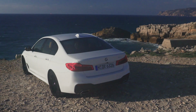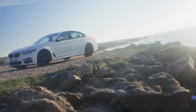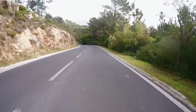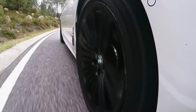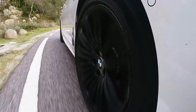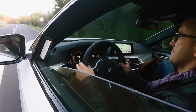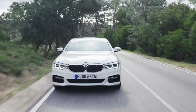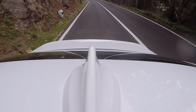This is the 540i. It gets a 3-litre turbocharged 6-cylinder engine with 335 brake horsepower and 332 pound-foot. 0 to 62 takes a brisk 5.1 seconds, and its top speed is limited to 155 miles an hour, as usual. It's rear-wheel drive as standard, but you can spec the all-wheel drive X-Drive package if you live somewhere that often gets slippery. While that does add cost, it does slash your 0 to 62 run to 4.8 seconds, and it can transfer 100% of the drive to the front or rear depending on what you need.